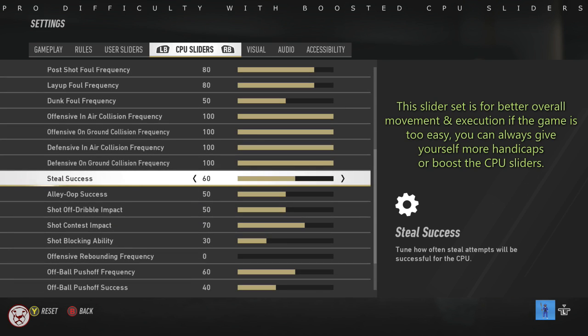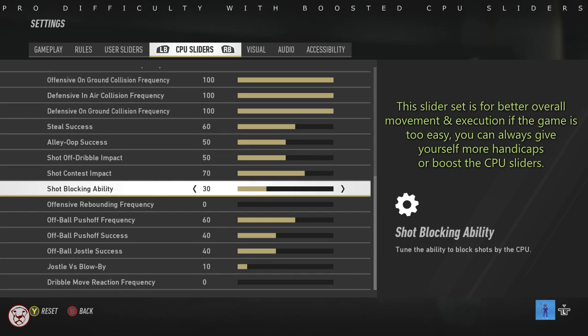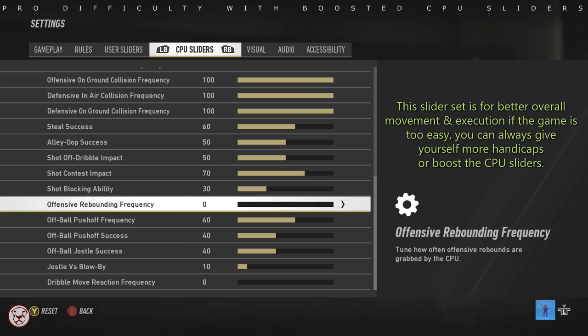Oh, and steal sliders. You have to make sure steal sliders is up, right? I might even turn it up to 70. But a lot of the stuff for the CPU, you have to turn them up. Offensive rebounding, I'm still tinkering with it because the CPU still gets offensive rebounds. But like I said, even though they get the offensive rebound, you can still contest the shot at the rim.